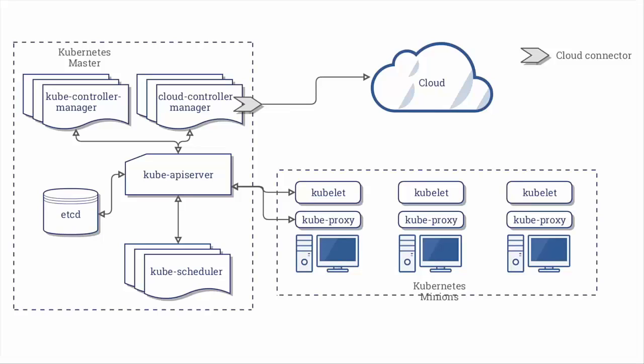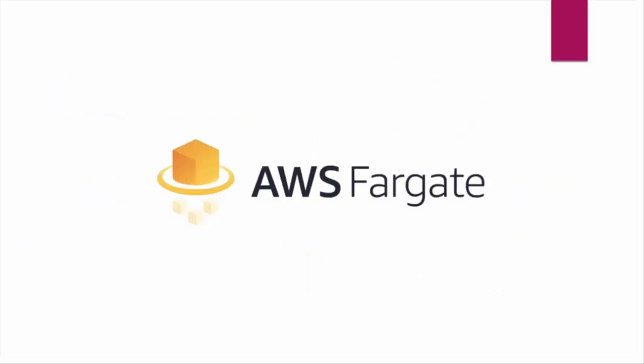The problem is that Kubernetes itself is a complex environment. It requires a non-trivial amount of expertise and experience to run and maintain. Amazon EKS makes this easier, but you may not want or be able to commit even that amount of engineering time. To quote Amazon, AWS Fargate is a compute engine for Amazon ECS that allows you to run containers without having to manage servers or clusters. With AWS Fargate, you no longer have to provision, configure, and scale clusters of virtual machines to run containers. This removes the need to choose server types, decide when to scale your clusters, or optimize cluster packing.